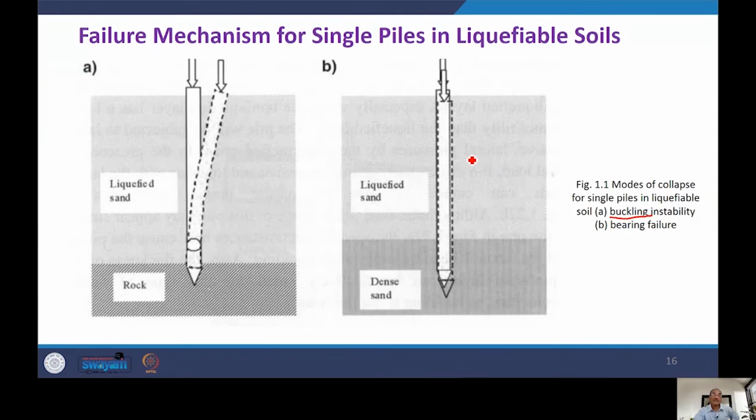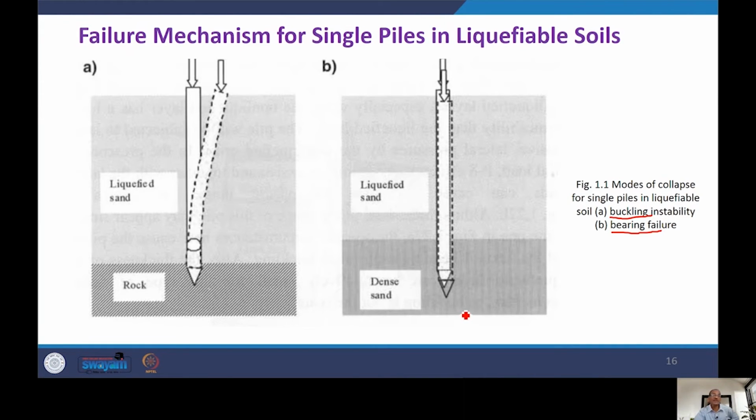While in the second case, when you have dense sand, when the sand liquefies, it will penetrate into the dense sand also, and there will be a decrease in strength of the dense sand. When you apply axial compressive load from the top, the pile will go inside the sand. That means it will undergo bearing failure. That means it will move from its position, so the pile will not be at its place. What we are discussing here is the effect of liquefaction. If there is no effect of liquefaction, you have the solid line. The rotated line is the case when the top layer gets liquefied. In both cases, when it gets liquefied, in the first case the pile will get buckled, while in the second case the pile is not buckled, rather it penetrates inside the dense sand.